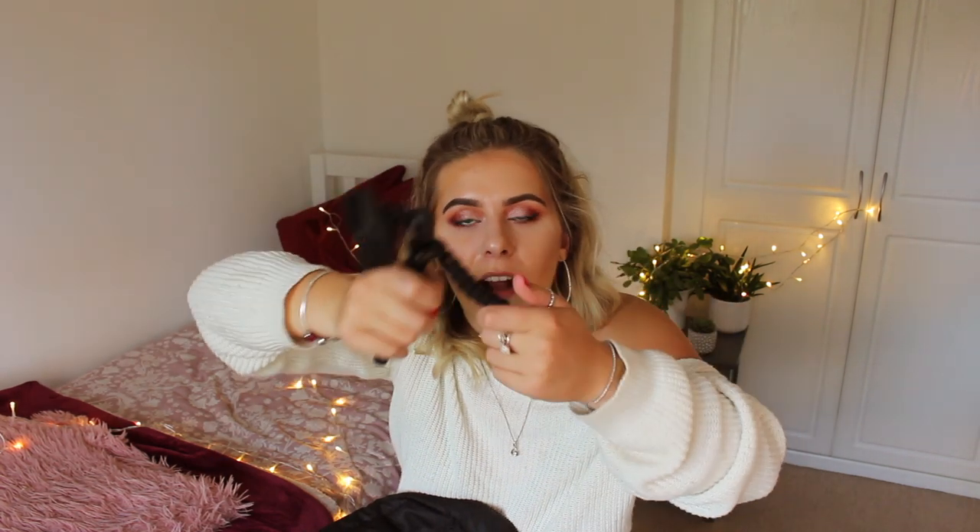I spent too much money essentially. So this is actually my phone tripod — for when I do weekly vlogs and I'm walking around. The most annoying thing about vlogging on your phone is it's hard to find places to stand the camera. So I bought this £10 little bendable-leg phone tripod, and it has literally saved my life with vlogging. It's so good — you can put it anywhere, film from any angle, and wrap it around branches.